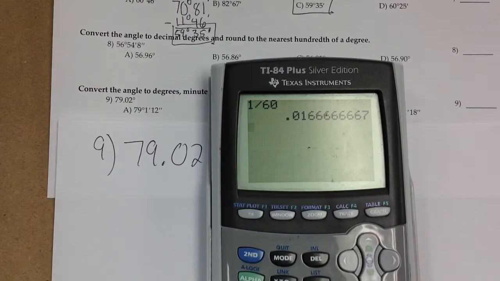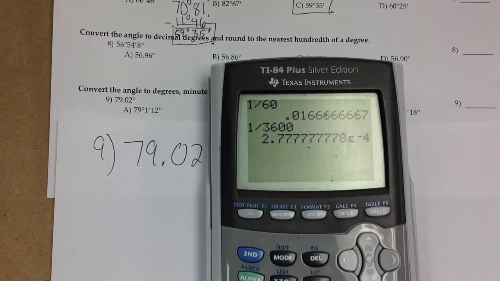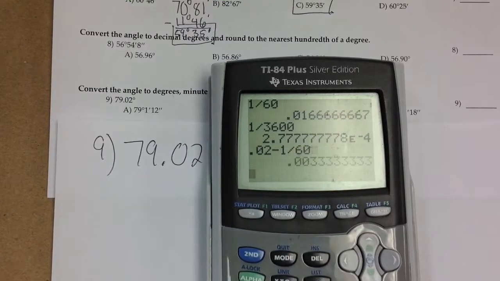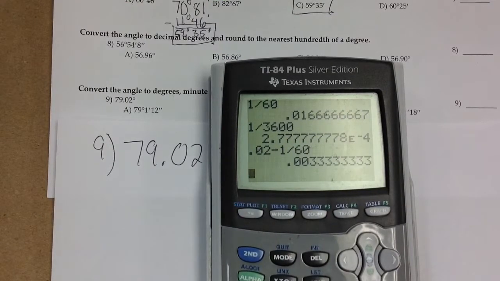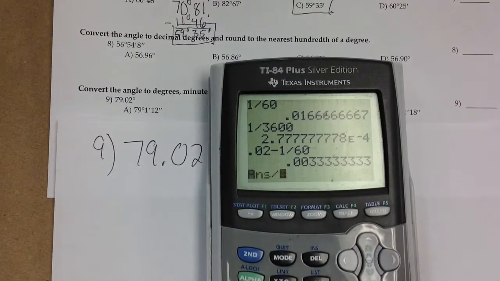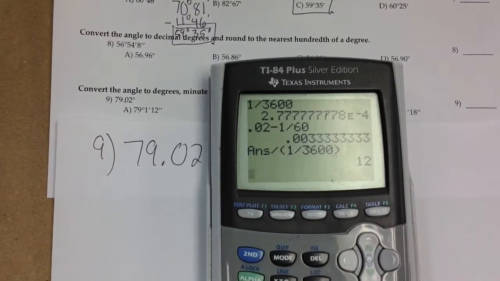1 divided by 3,600. And then you can just divide that from the actual number, which it needs to be, which is 0.02 minus the 0.016, which is kind of the difference between. Okay. So that's how much we have left over. And then you find a unit which is represented by the seconds. Okay. Yes. So I will show you another way to do it.